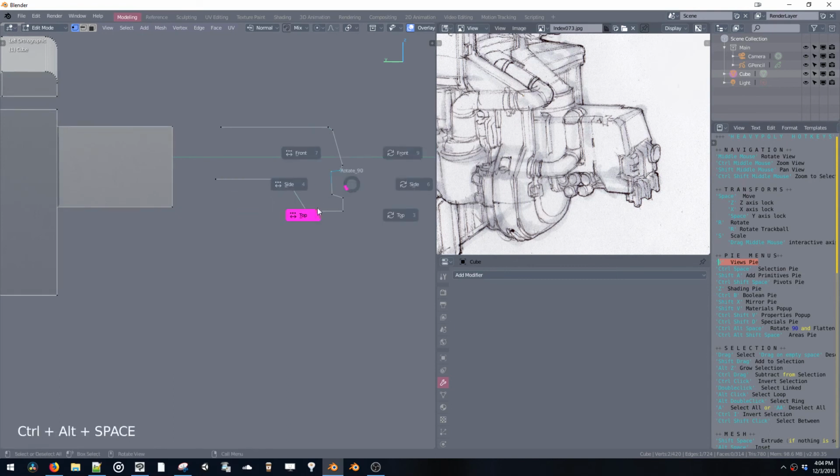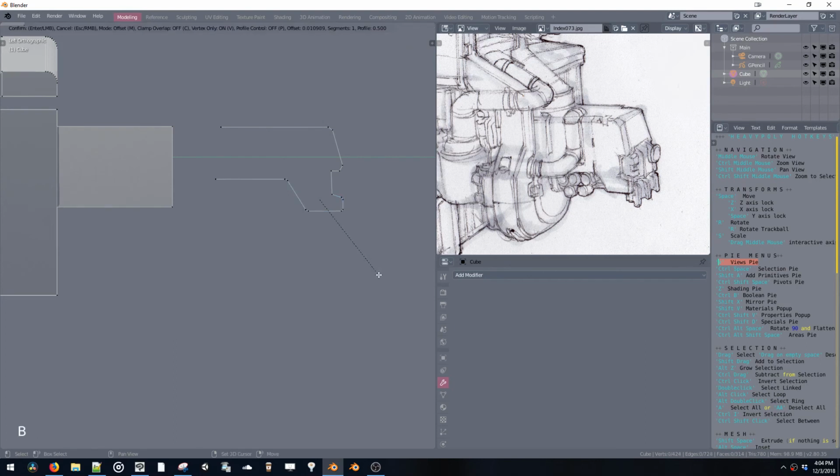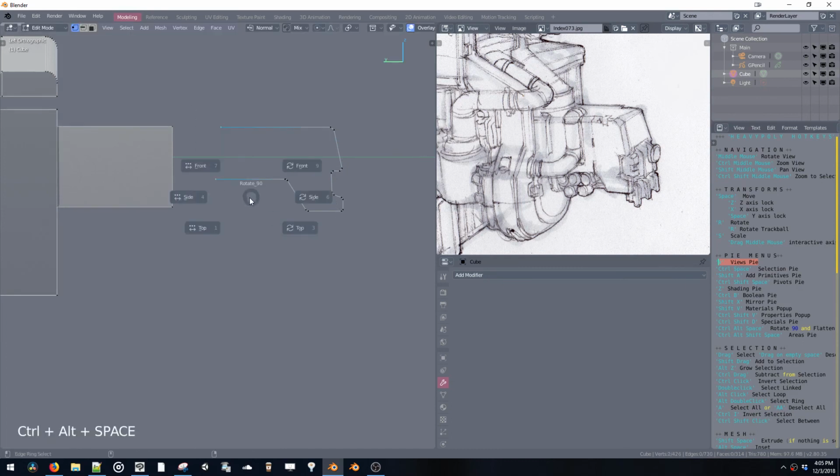Go here, flatten the top, and you could even grab these guys, these verts, holding Shift and then B to bevel them a little bit. Control X will kind of erase those verts if you want to redo the bevel. So you could pick two, B, pick two, B. You can flatten these, Control Alt space, and I want to flatten the front like this.